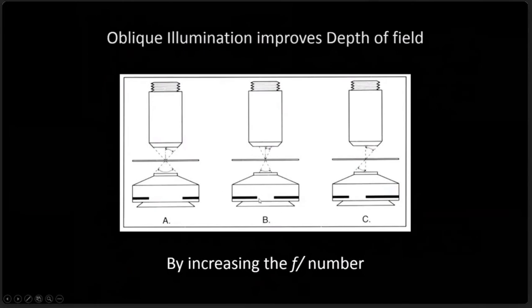Now, if you close down the iris in your condenser lens, all of a sudden you've reduced the cone of illumination and you've created more contrast and more depth of field. The depth of field increased because the F number increased. You see, this is a higher F number than this. So you've increased the depth of field. But look what happens here. If you close down the condenser but bring it over to the side as an oblique illumination beam, now you have the higher F number, so you increase the depth of field, yet you do not lose the resolution. In fact, you slightly increase the resolution via the higher order wavelet.